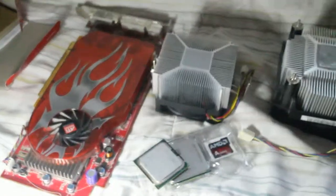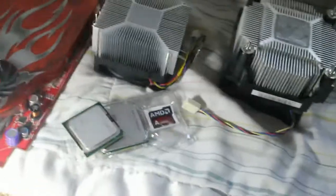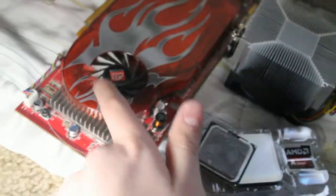For a more size comparison, I'll get an AMD graphics card to show you. Alright, here's all the size comparison. Here's the Intel CPU, the AMD one, the AMD heatsink, the Intel heatsink, and well, this is actually an ATI graphics card. The ATI is bought by AMD. Here's some other miscellaneous parts for comparison. And one more things. And that's all.